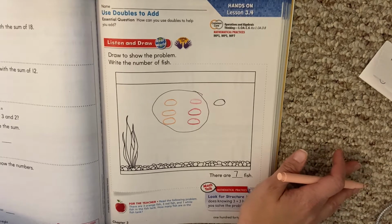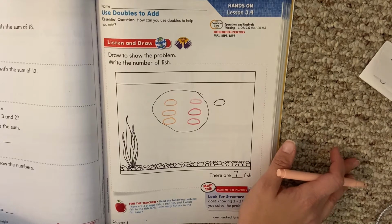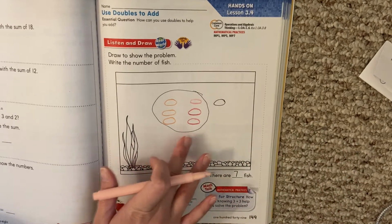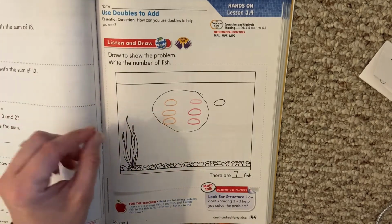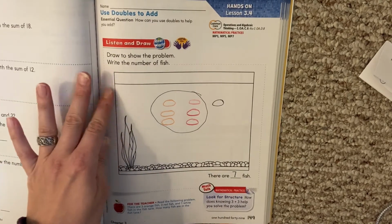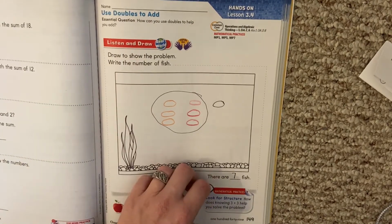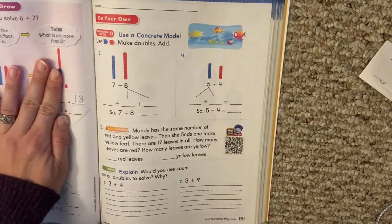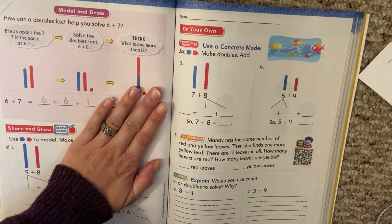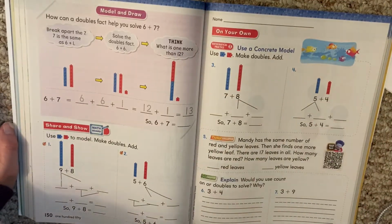So again, I know there are other strategies for us to get our answer. However, today I need to show you this strategy. It might not be your favorite, and it might not be one that you use when you're on your own to solve the problems, but I need to show you how it is done so you have an idea, because it'll show up on our test. But again, as long as you get the right answer to our problem, it is a little easier.